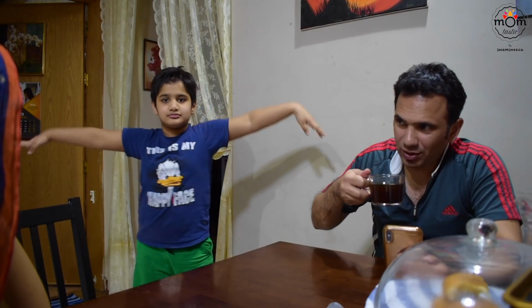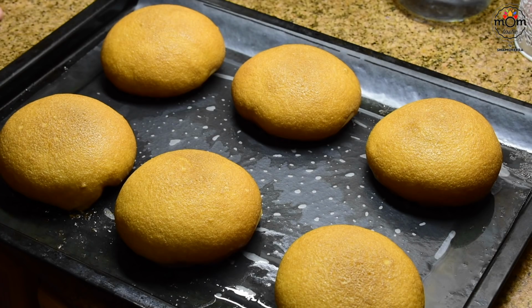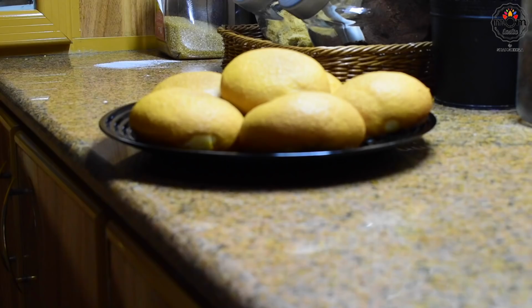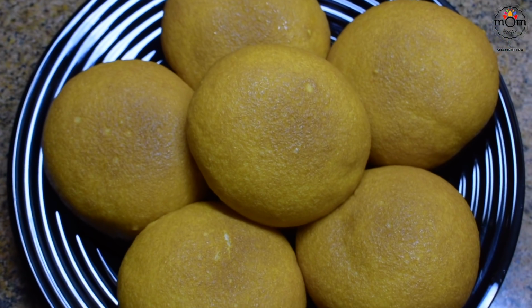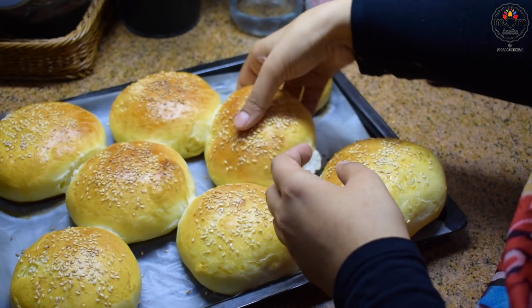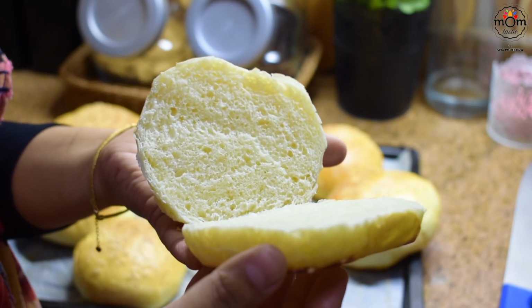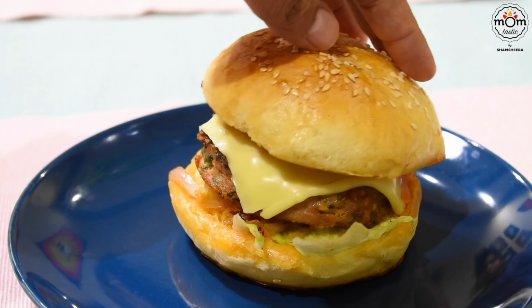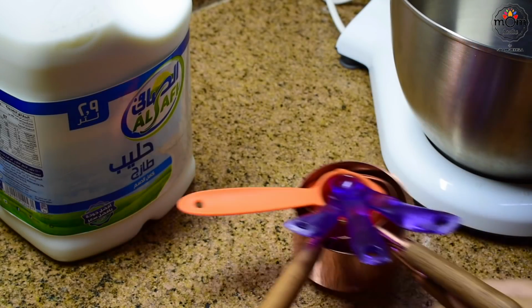I have never been to Mama Buns Cafe or Papa Roti, which is famous for their coffee buns, nor have I ever eaten from elsewhere. I got this recipe from my sister-in-law, Nesri, and as she makes this quite often, she suggested I try it out. Hence sharing with you all, this is really tasty and a must try. Along with that, showing how to make perfect burger buns and preparing burgers from the leftover minced chicken mix that I had used for kebabs. Hope you would like it. Keep watching.